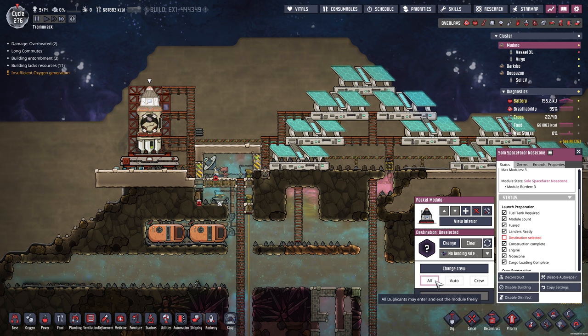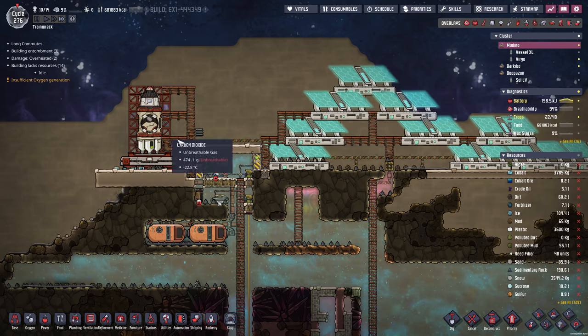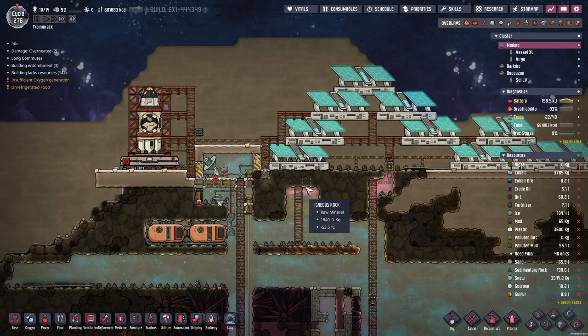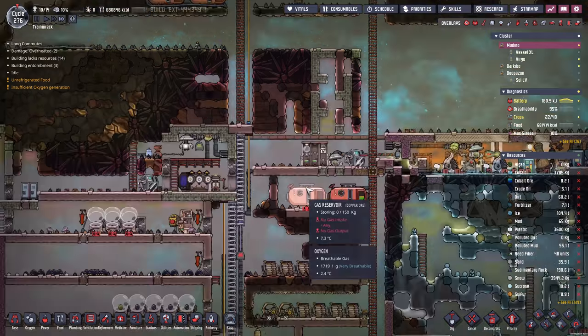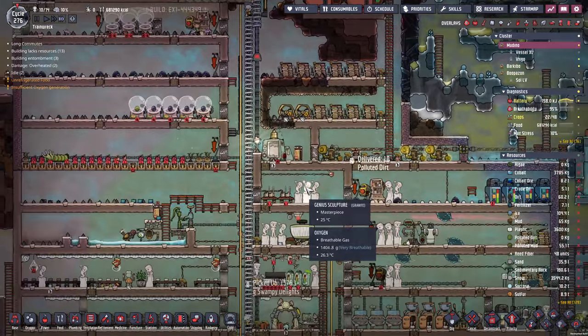Auto. What's the difference here? All duplicates may enter and exit. Okay, the red. Okay, until it's ready. Okay, we'll just do auto. That should let him out. There he goes. Okay, back to business here.